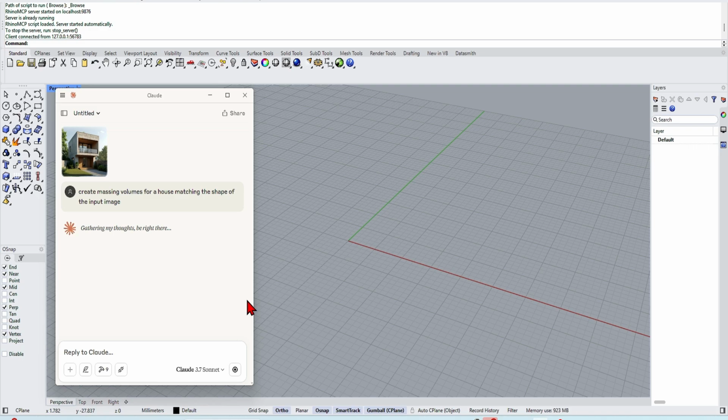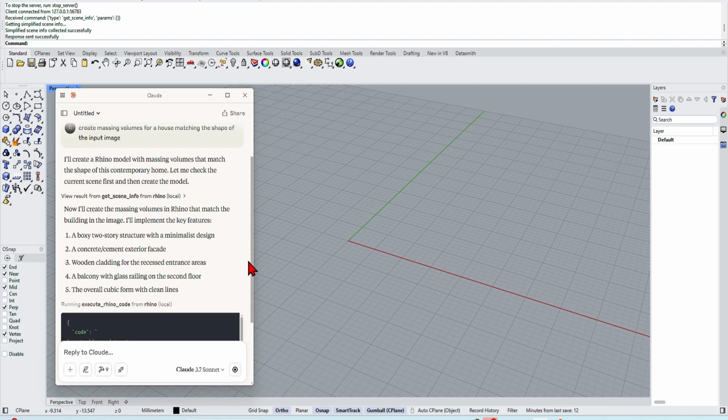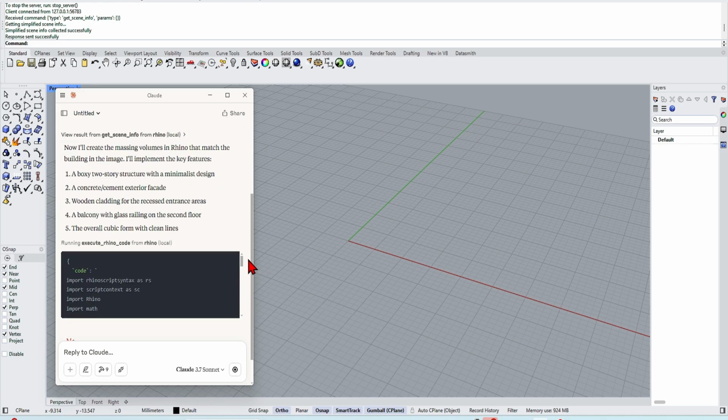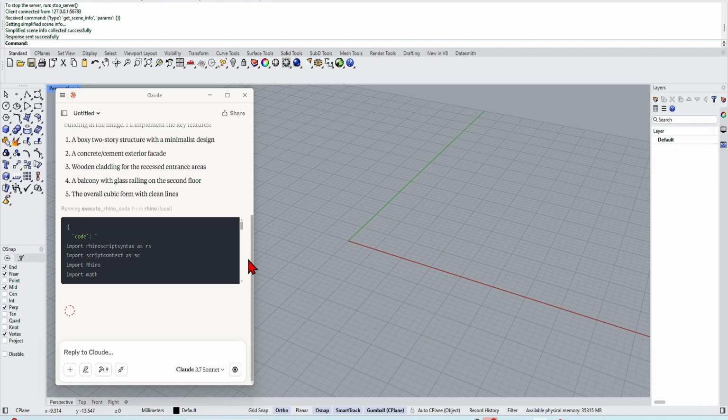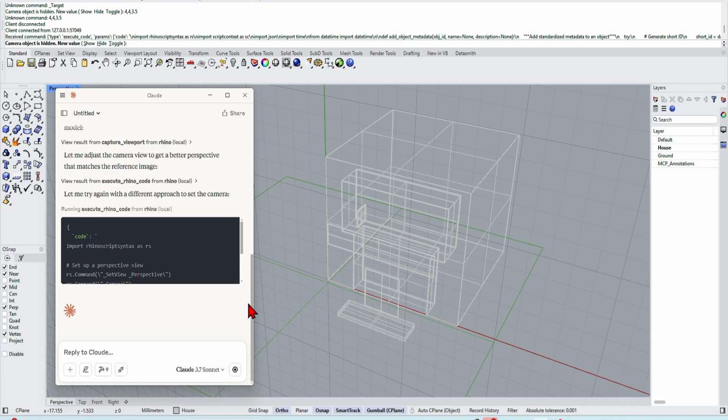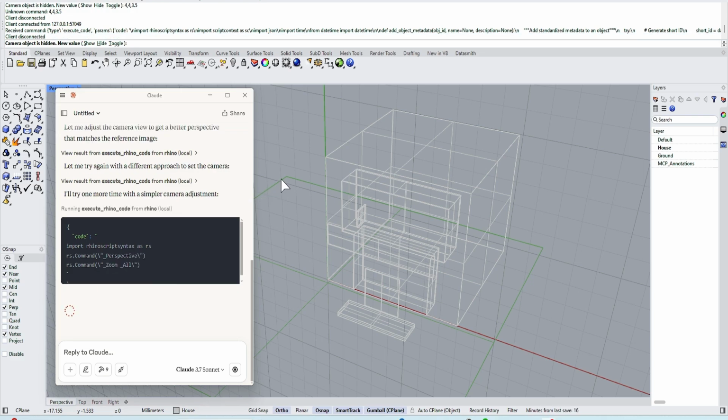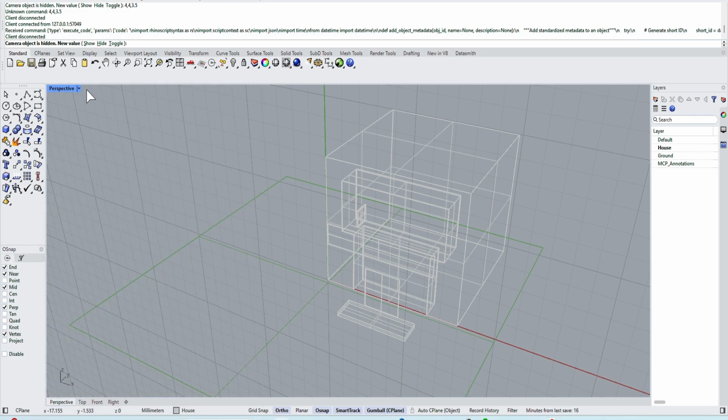I've also experimented with taking reference images, although this is much less successful at this point. I've tried creating a massing from this image of a house generated in ComfyUI. It examines the image correctly and gives a good understanding of the elements. However, it is finding it difficult to understand the subtleties, the shapes, and all the recesses. However, it is roughly a similar shape.